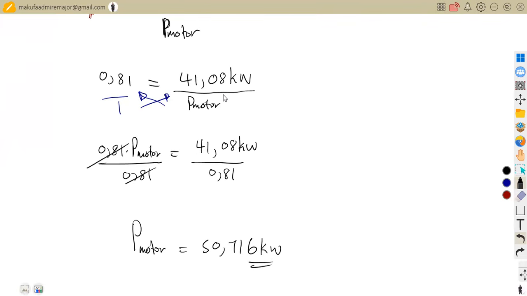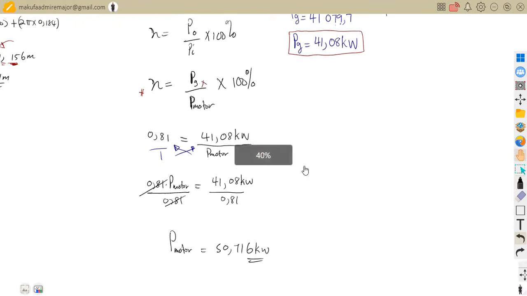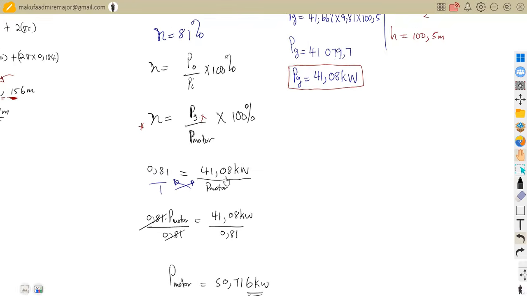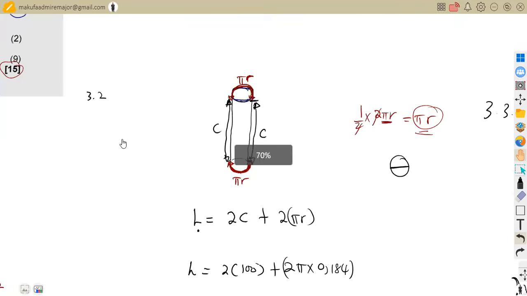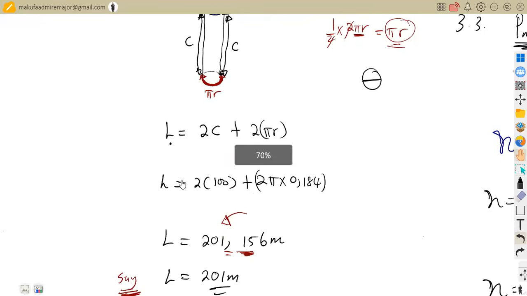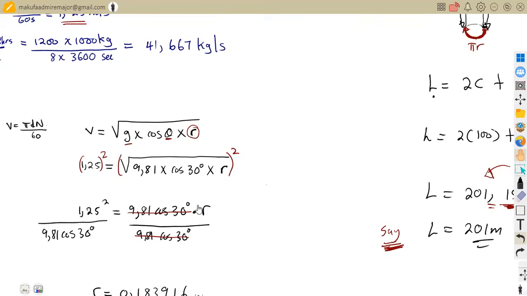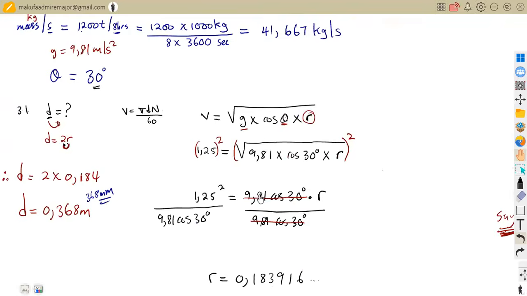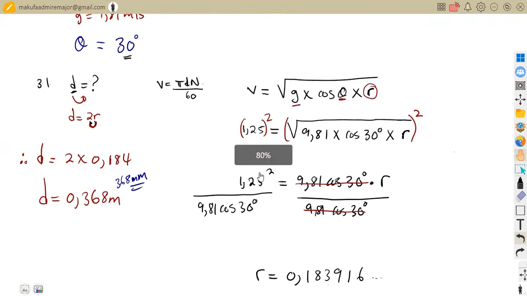All you need when you are dealing with bucket elevators and bucket conveyors is the formulas. With the aid of your formula sheet, we have these formulas. So all you need is to understand the principle of operation, especially the pulley part that you are given, and how to calculate the total length of the chain. The chain is affecting a half circle top and a half circle down. So you add those two, combine them, and also solve the issue of the speed affecting our chain.